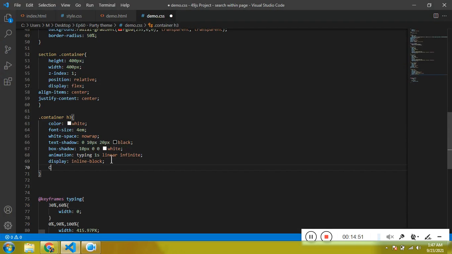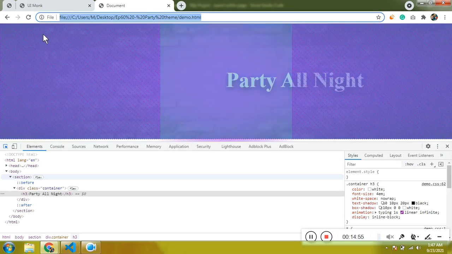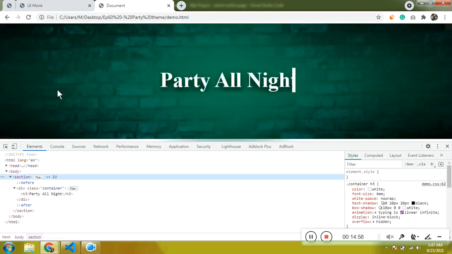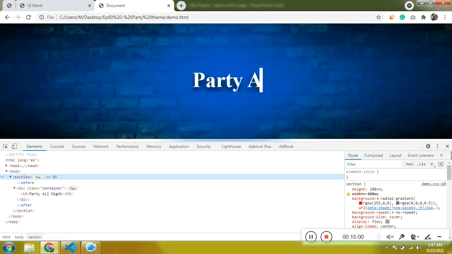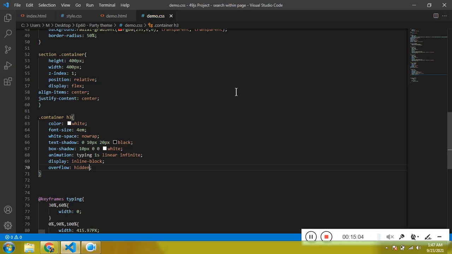So let me make the overflow hidden. Refresh this. Now this is too fast. Now we need to count the number of characters. I have already counted it. The number of characters is 15. So we need to use steps 15.